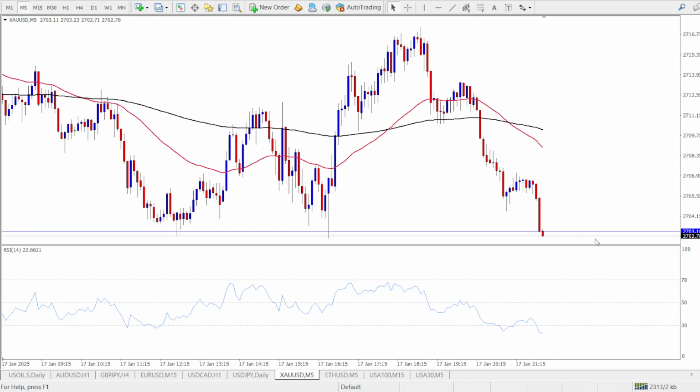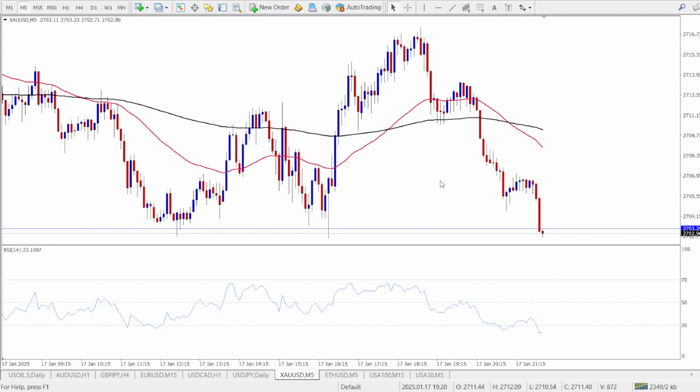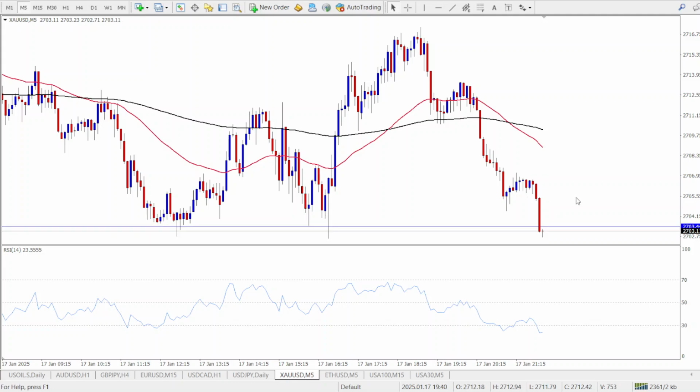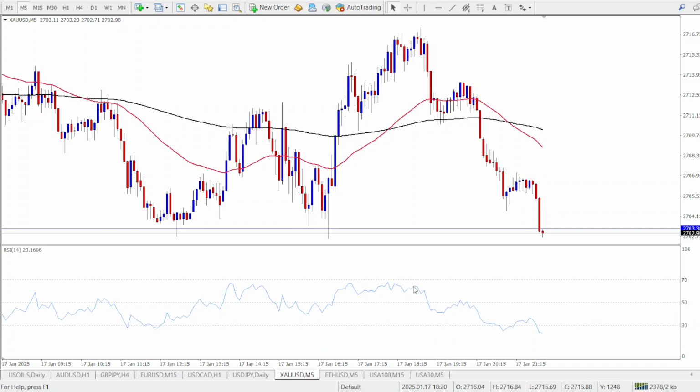So when you are scalping gold, the first thing you want to do is check whether the price is above or below the EMAs. If the price is above both, look for buy opportunities. If the price is below both, look for sell opportunities. Of course, you should never enter a trade based on just one indicator. So that is where the next step comes in. Next up, we use the RSI to confirm our entries. The RSI helps us to identify whether the market is overbought or oversold.